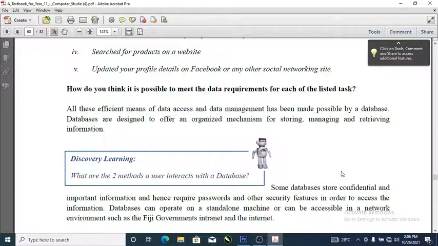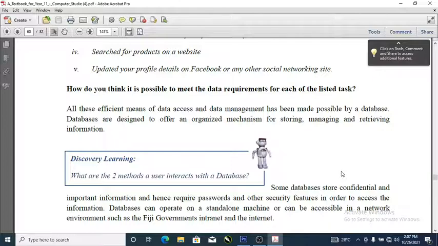For example, many of us using smartphones nowadays, we put passwords and security keys on our phone simply because maybe we have some sensitive information or data on our phone that we don't want a third party person to have access to. For example, contacts on the phone are a typical example of information that is kept in the phone's database management system, which is passworded so that no one else, no third party, has access to your contacts. So you put a security code on your phone simply because the information you have on the phone is very, very confidential.